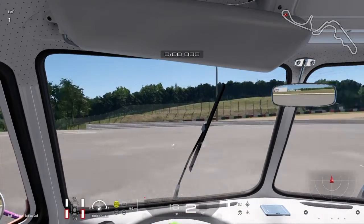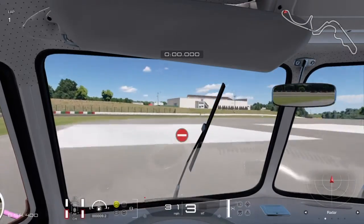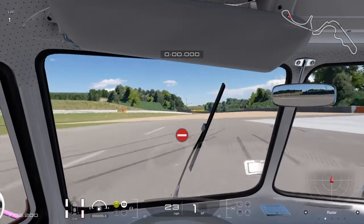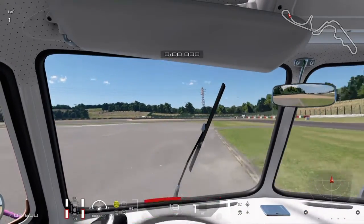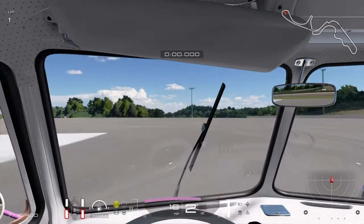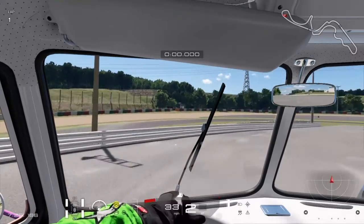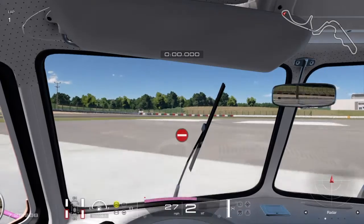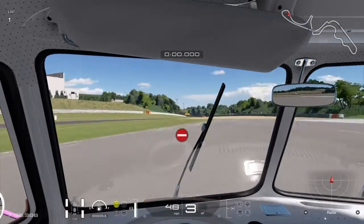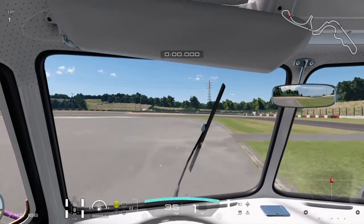You slow down right there a lot. Damn it. I didn't get it. I didn't get that thumbnail. Second. Yeah. I got it. Hell yeah. I'm sweating ass, man. Okay, one more run here.